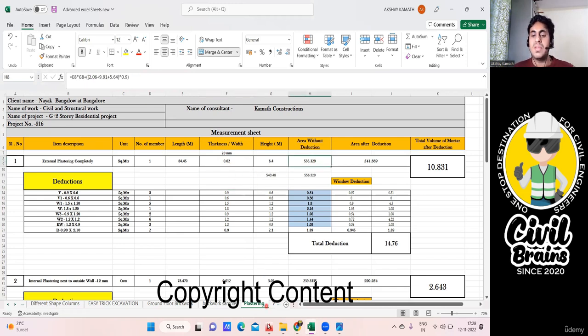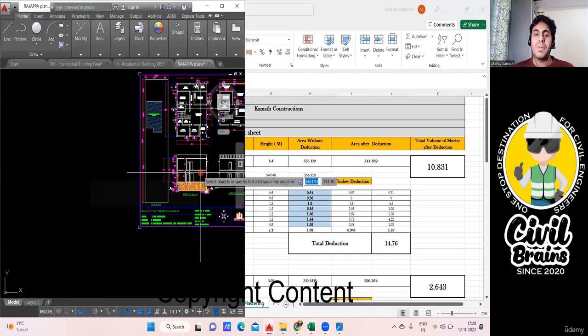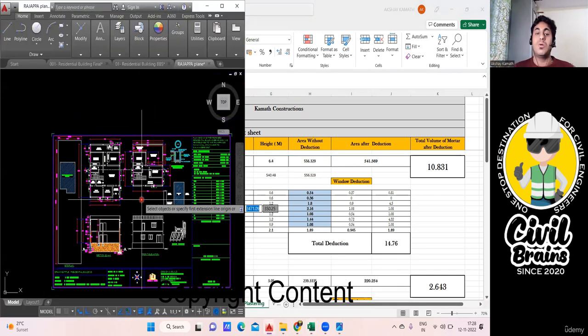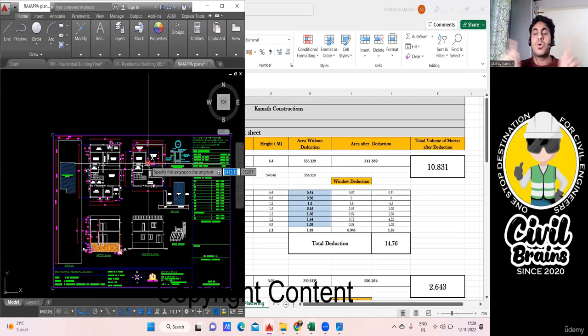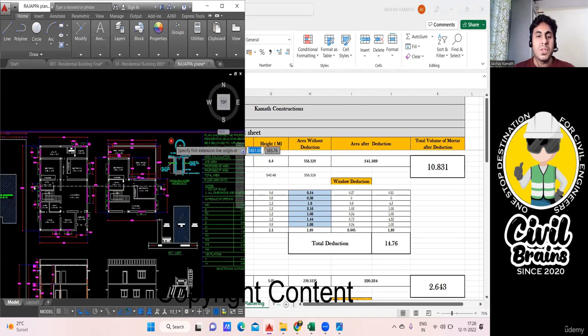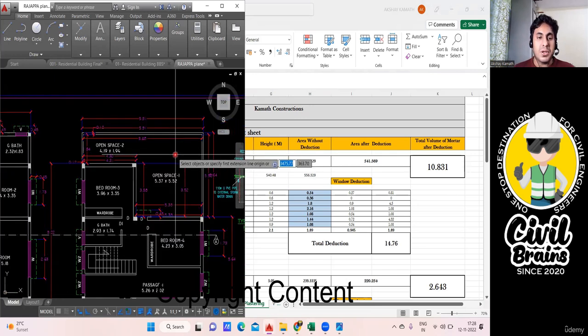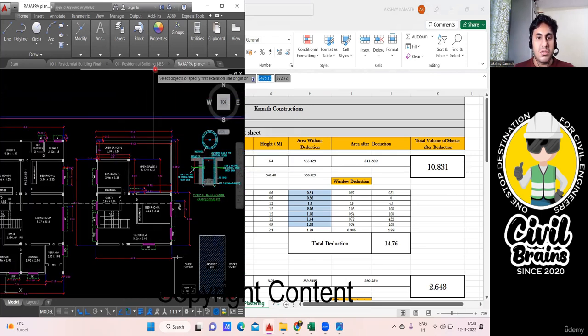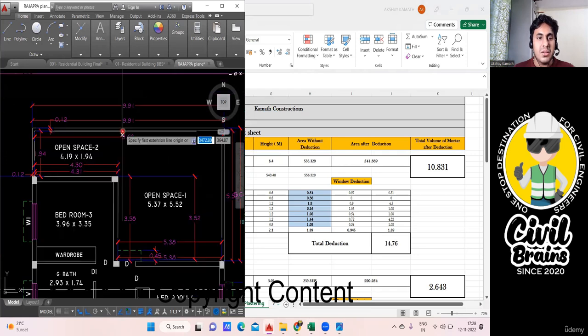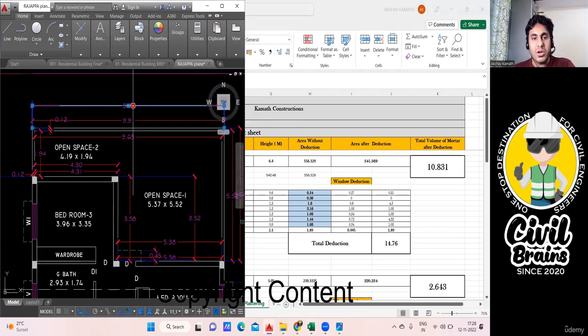Now, here I've written something else. This is the external parapet area. I could have taken this parapet area separately, but I don't want to lengthen the calculation. So I'm adding it under the external plastering only, because there also external plastering will happen. In the parapet, I'll show you a different drawing. I'll quickly clear off all these things.